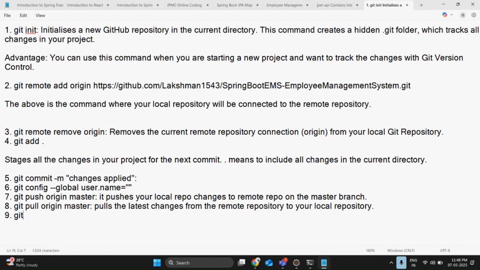Next command, git push. I can say this is a shorthand command for this method. You can run this method or you can run this method, no issue. The next command will be git pull origin master --force. What is this command going to do? The command fetches and forces the changes from the remote repository, overriding any local changes. Clear, everyone? No issue.